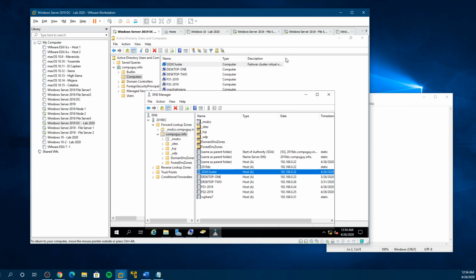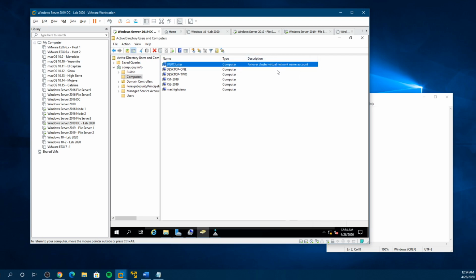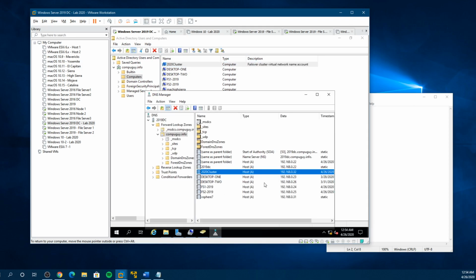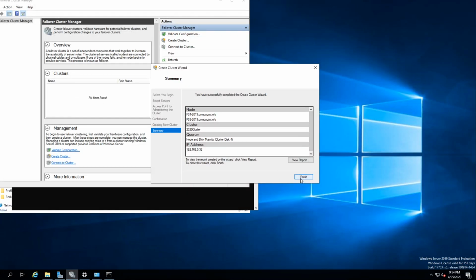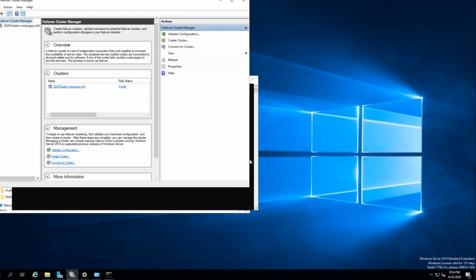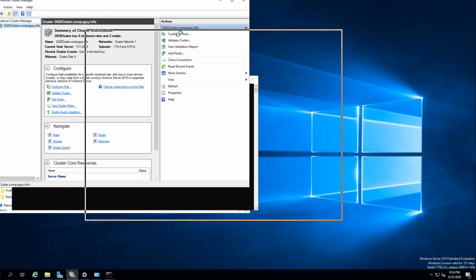It tells it it's a computer record, but it's for the cluster. And DNS is created because I had rights to add the DNS record with the address. Let's go back to file server, full screen, and it's finished. Click finish, and now we have a cluster.